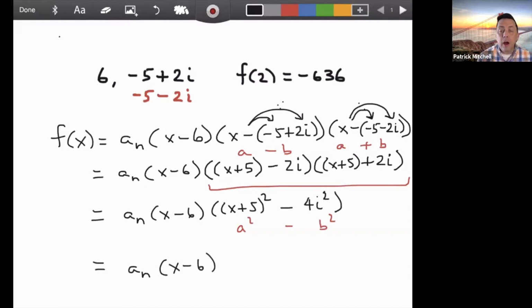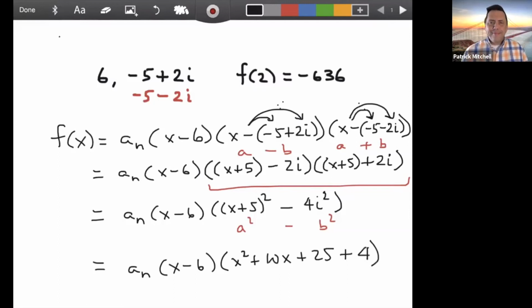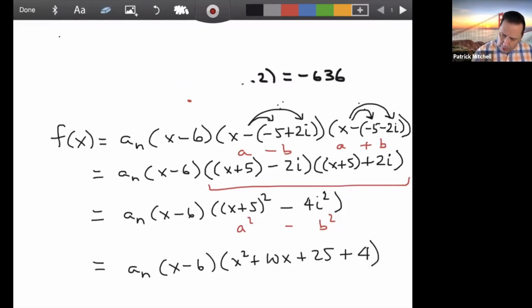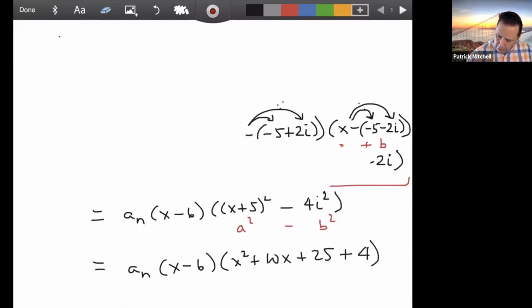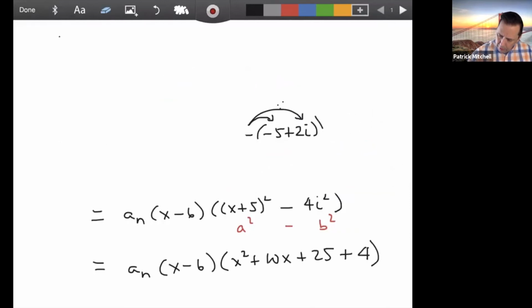All right, when you multiply out x plus 5 squared, you get x squared plus 10x plus 25, right? And then remember that (2i) squared is 4 times negative 1. So that's going to be a plus 4. All right, and I think maybe the thing to do is to continue this up here. Oh, I got rid of one piece of information that I haven't used yet, but I'm pretty sure I remember what that says.